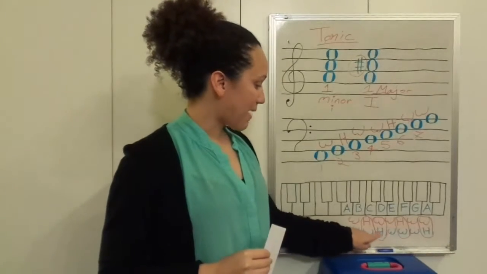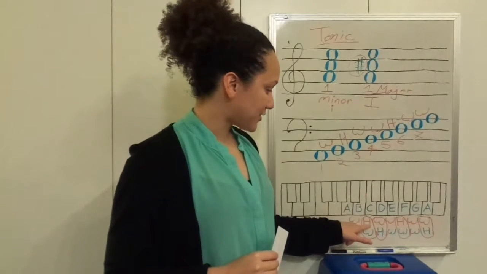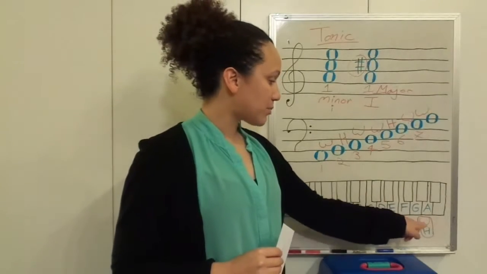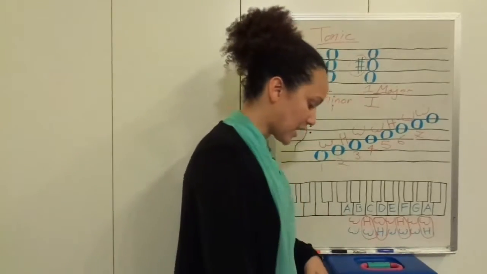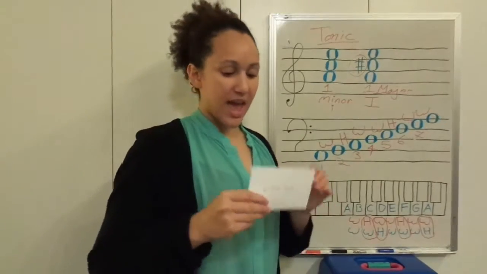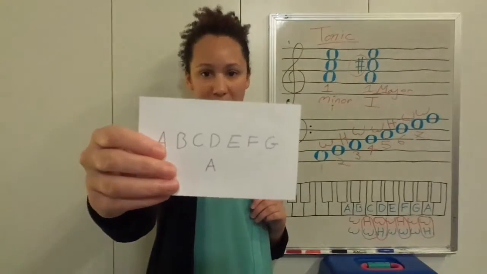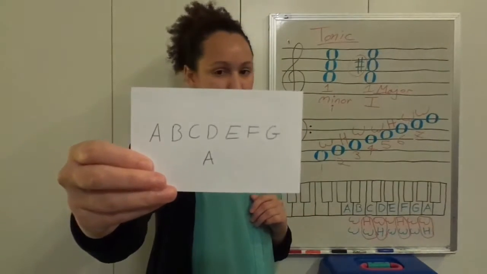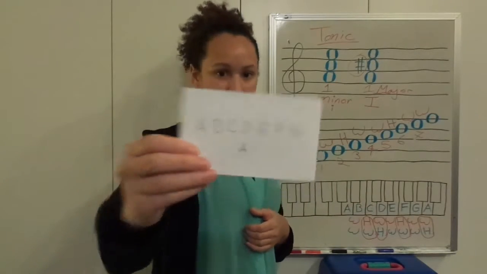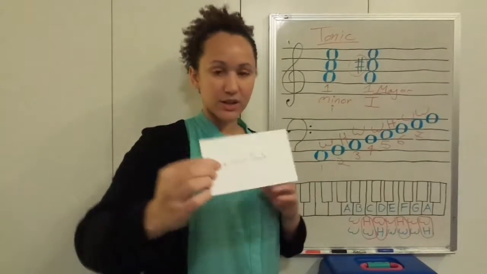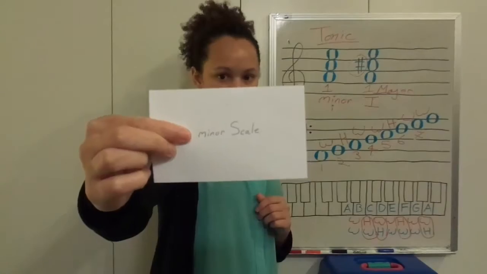Major is whole step, half step, whole step, half step, whereas minor is whole step, half step, half step, whole step, whole step. So it's very different. So practice those separately. And your A minor scale, go ahead and write that all out. Remember, no accidentals, no sharps or flats, just A, B, C, D, E, F, G, and then A again if you like. But make sure that the minor, you write a lowercase a and a lowercase m, okay, for minor.